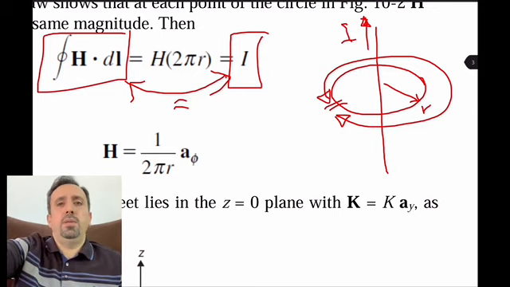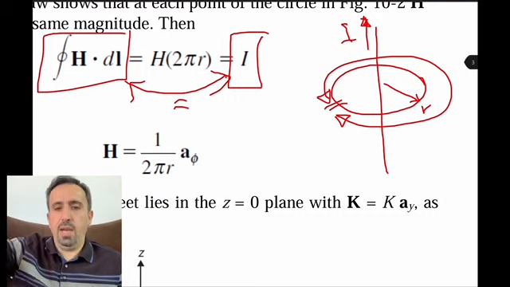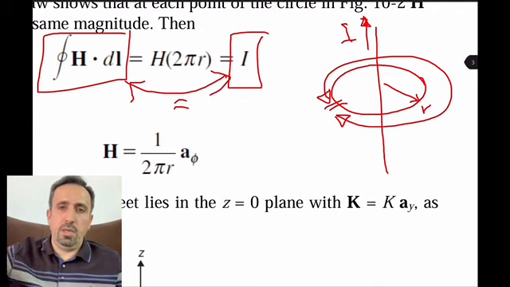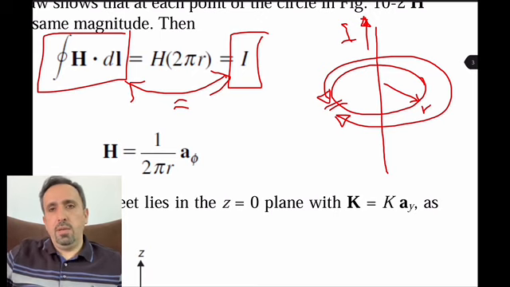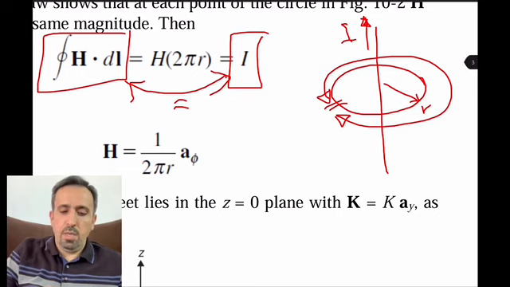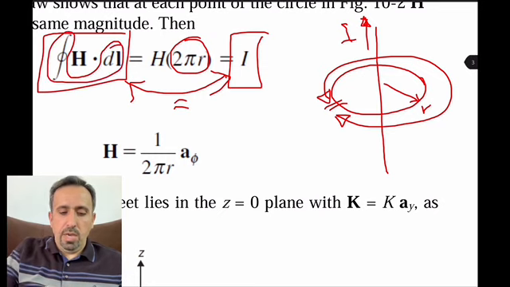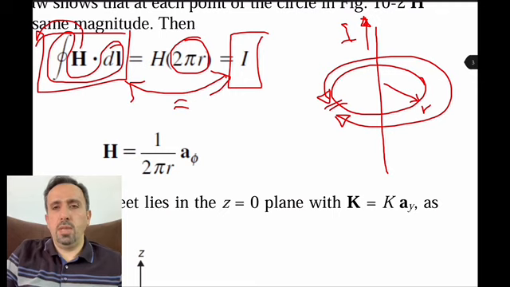Now, how much will be the circumference? Why did I say circumference? Because it is like a ring, like a circle with a certain radius. So the length of this ring will be the length of its circumference, and we already know that the circumference will be 2πr. So by having the integration, H is constant, so H will get out of the integration because it is constant and will not change.